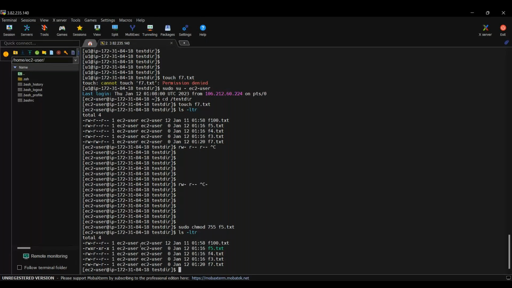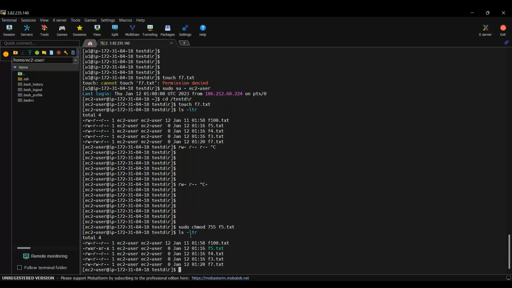So a read is provided, which is 4, and the write is not there for the group, so it's just a dash, and then execute is 1 again. 4 plus 1 is equivalent to 5. That is the reason you're seeing read and execute permission for the group, and for others also I'm providing read and execute.